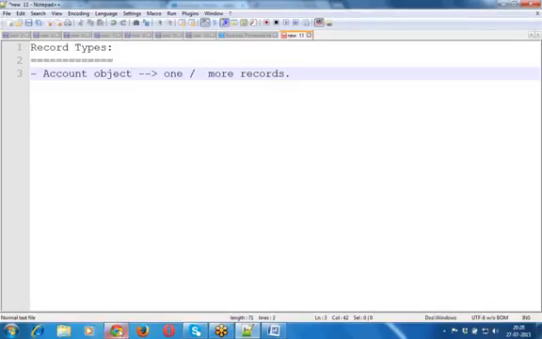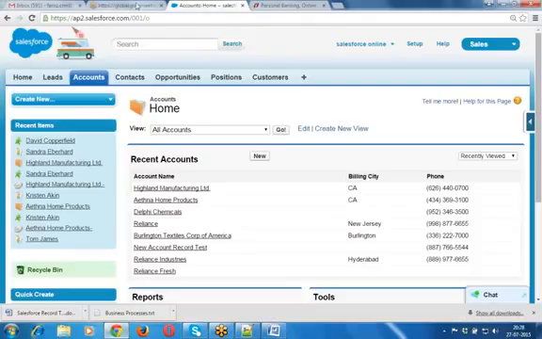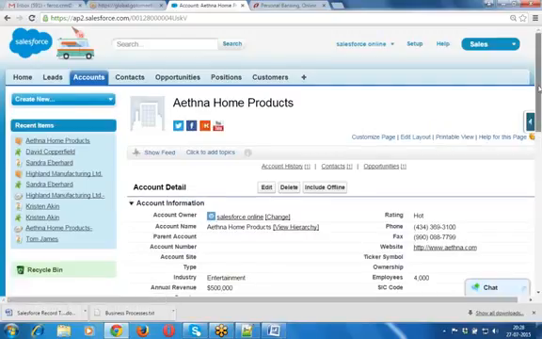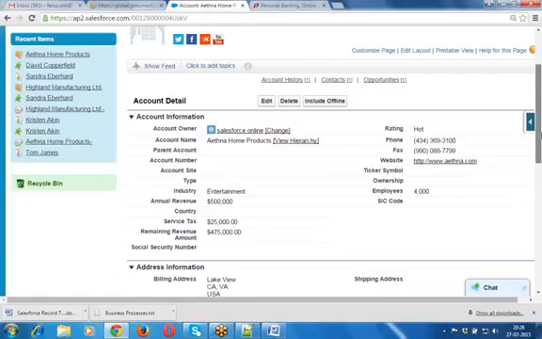Suppose, for example, let's open our account object. In this account object, we have so many records available, like Athena Home Products. When you open that record, you will have a look and feel describing the record values.